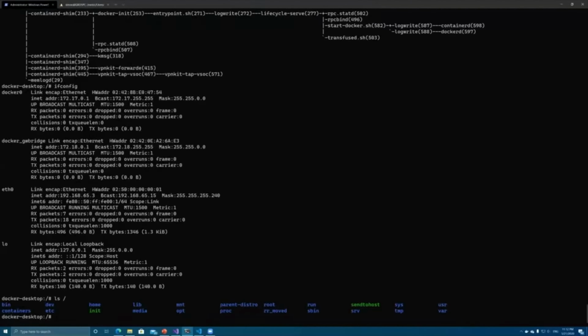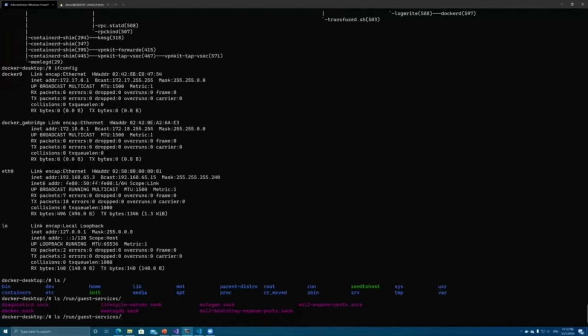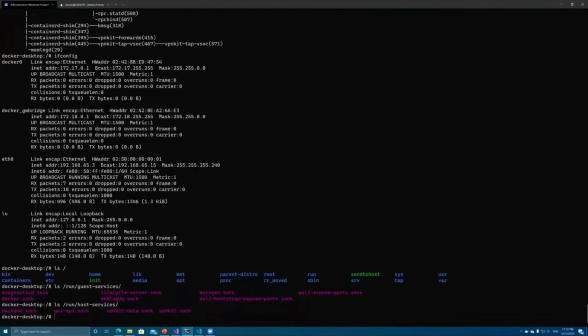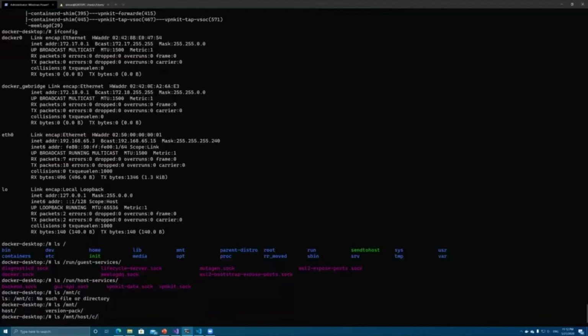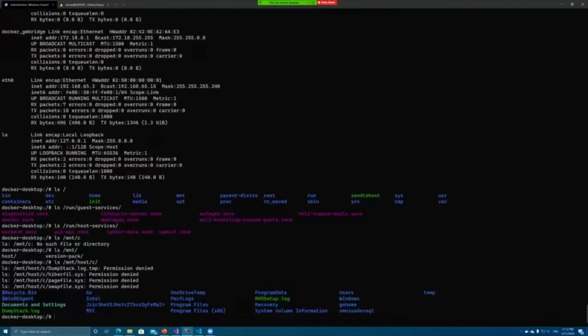Something that we do as well is bind mount between the two things: the guest services, host services, etc. We also bind mount /mnt/c, /mnt/host/c. It's the same 9p share that is used in every WSL2 distro.